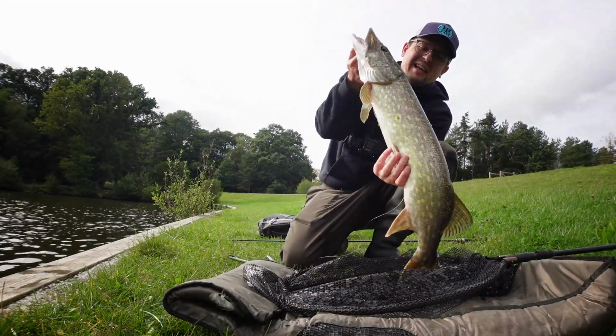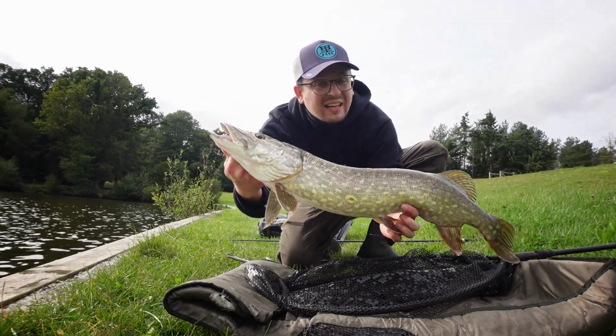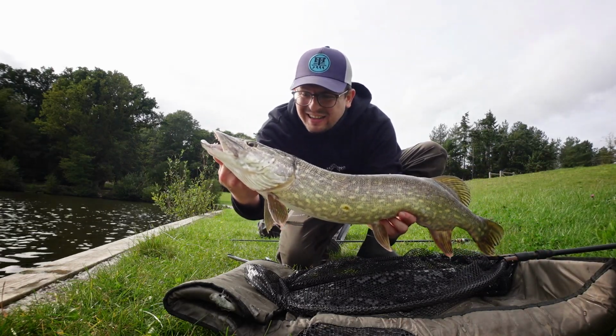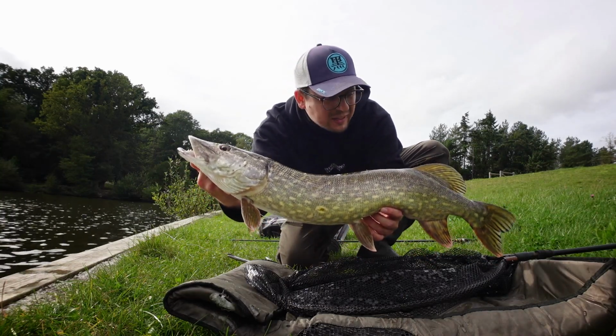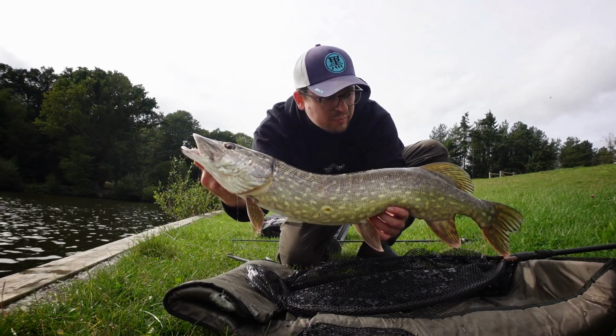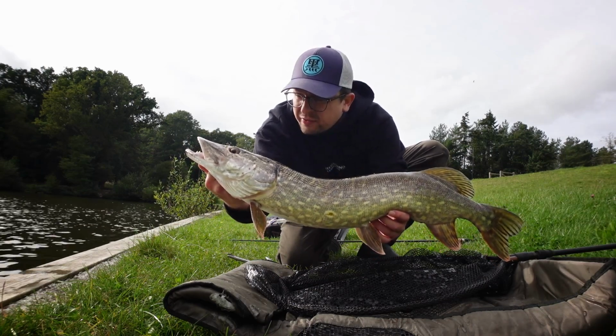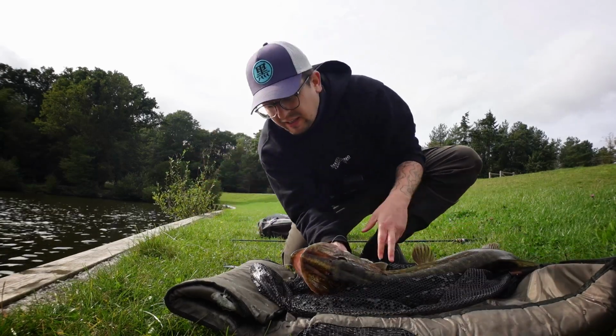Look at this, guys. One of the famous last minute fish. I just lost a really nice fish. And then this one. Took it on literally one of the last casts. Broke my net, jumped back out of the net, everything. But I've got it. Get it back real quick.